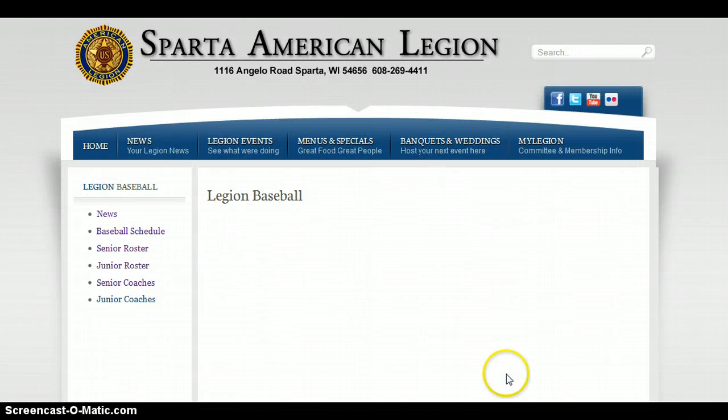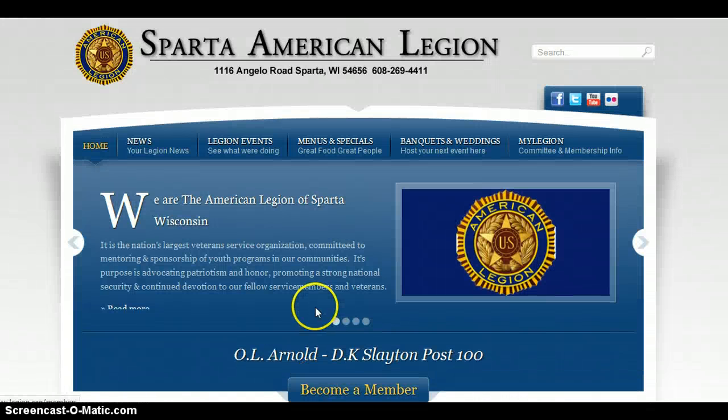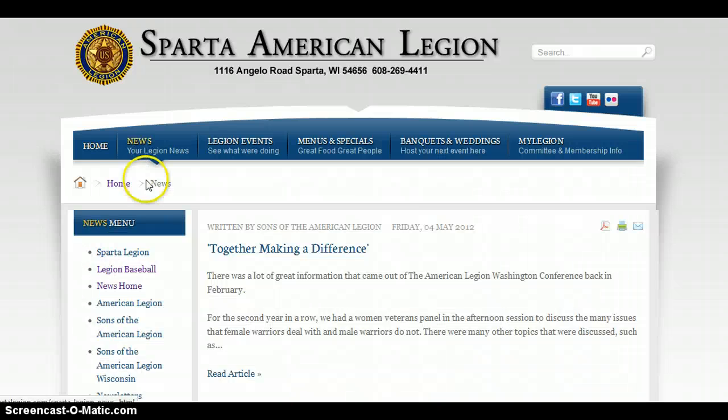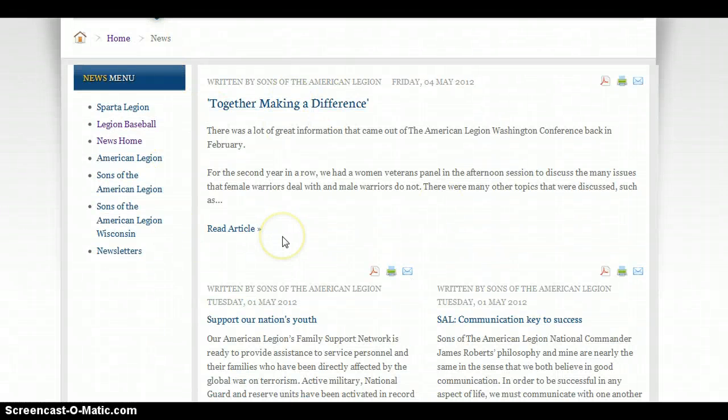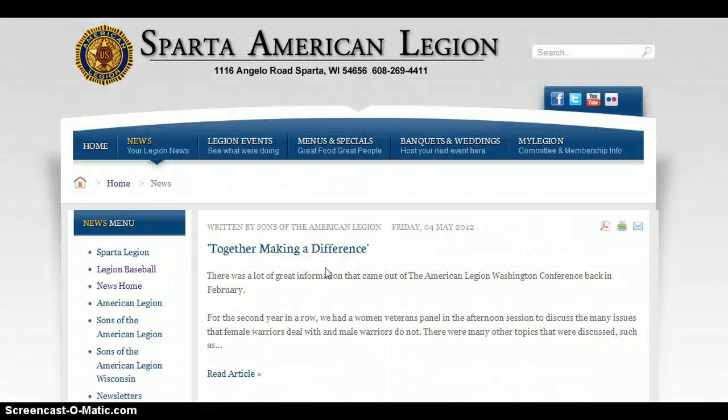However, once we approve it, that article will show up here, and then it would also show up on the front page right in here, and it would also show up on the news front page right in here. And that's done by selecting click on front page. So very important that you put it in the right section and category and all those things. So that concludes the tutorial for how to submit content to the website.